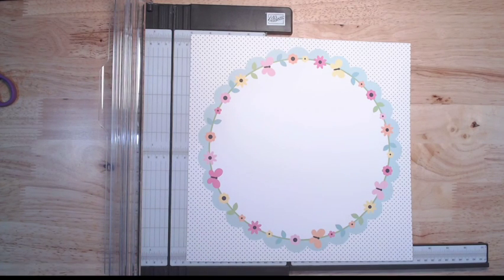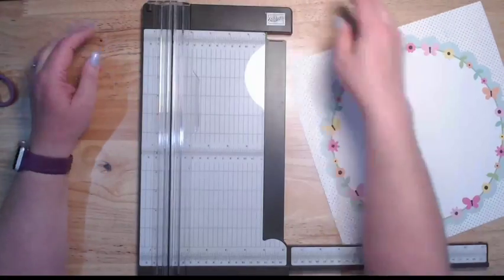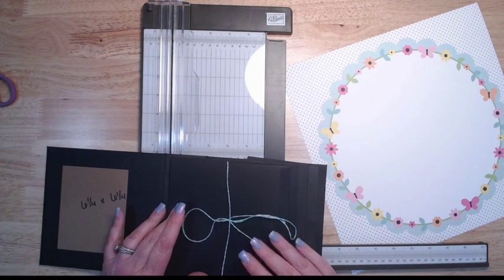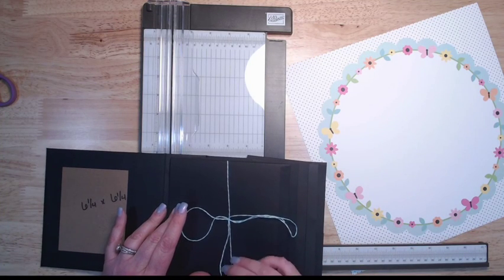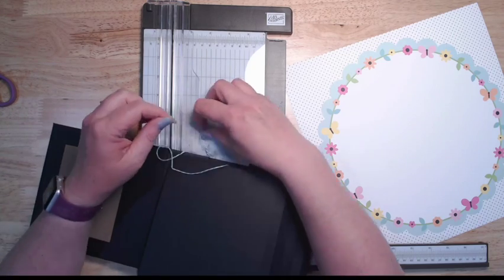Okay, so this, of course, is 12 by 12. We want a border around this when we mat it.